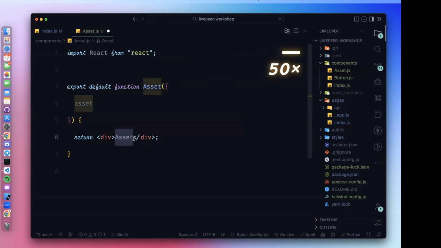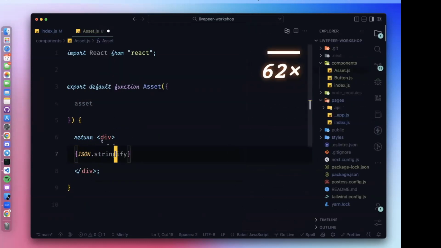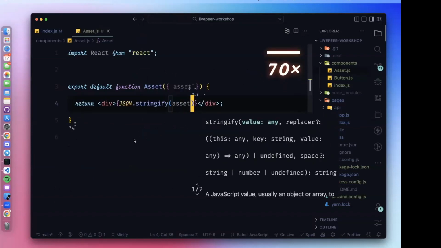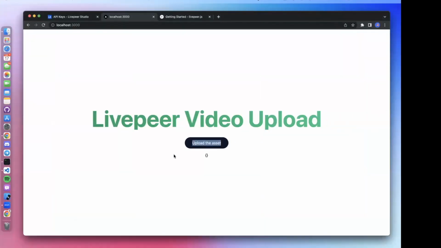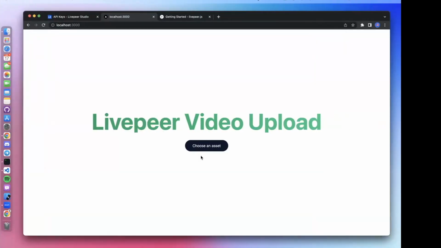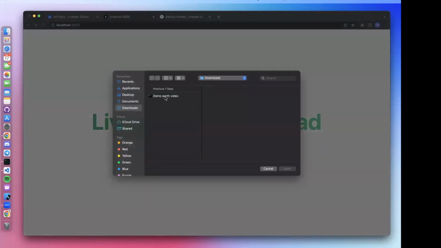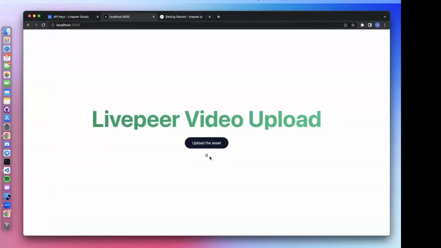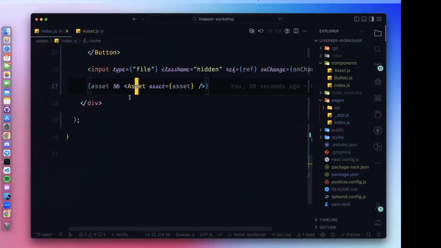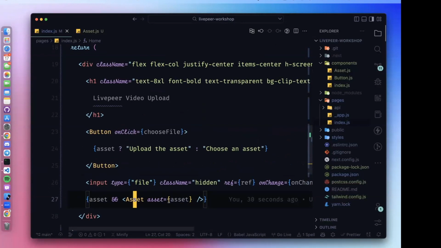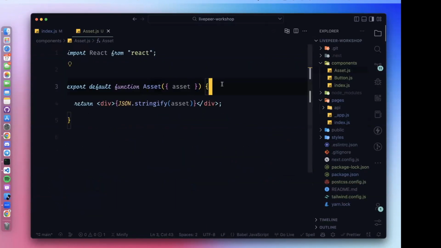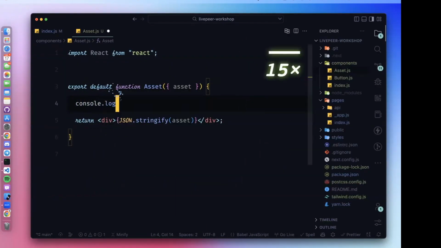Just to check if we are selecting the correct video, we will print it here. So I'll call JSON.stringify asset. Save it and save here. As you can see, the component for the asset is not shown yet. If I click on choose an asset, choose a video, now we have it here. We have the asset. Let's console.log it.